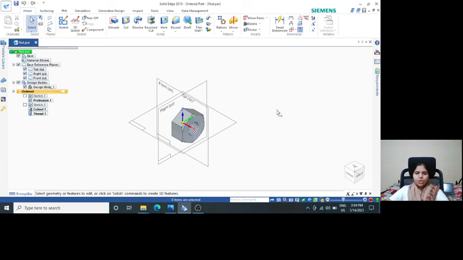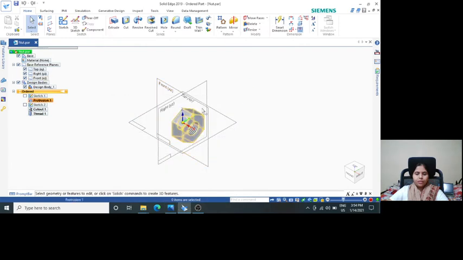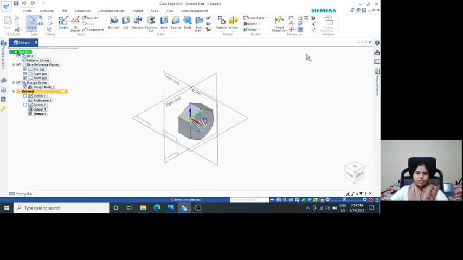For the washer, let us go ahead and do one more part. You can create it either with this itself or separately, and then do the assembly.